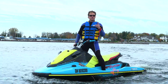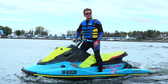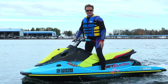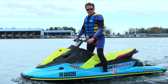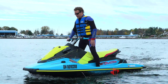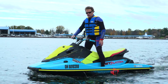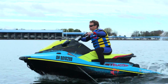Well, there's three things I noticed right away. One, it feels very, very light, and yet it's still quite stable. And two, it kind of wants to go, like it's got a bit of throttle response to it. It's hard to believe this is the 3-cylinder TR1 engine. I know it's the high output version, but man, it's responsive. And the third thing really is just how narrow it feels around your legs and your knees. This isn't like a big VX cruiser or anything. This is a very lightweight, nimble boat. I'm curious to see how it goes. Let's give it a shot, shall we?